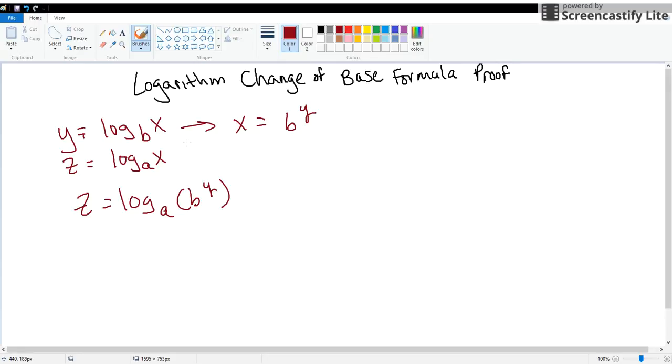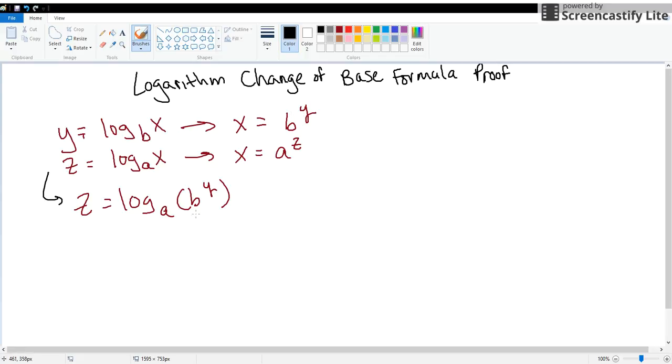Essentially, this is saying that y is the power that b needs to be raised to reach x, which is just another way of saying, or probably the more concise or sensible way of saying, that y is equal to log base b of x. And similarly, you could just repeat the pattern here. If z is log base a of x, then x is equal to a to the z, right? Because z is the power that a needs to be raised to reach a result of x. So all I did was I took this definition of z is equal to log base a of x, and I substituted in one of these x values, okay?